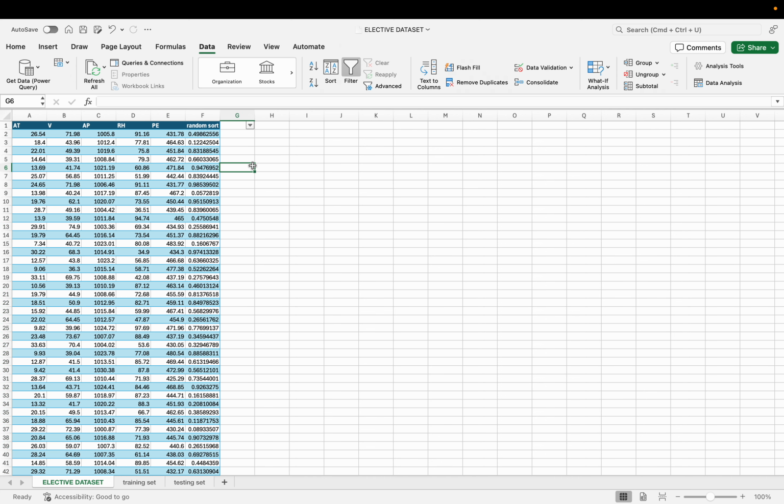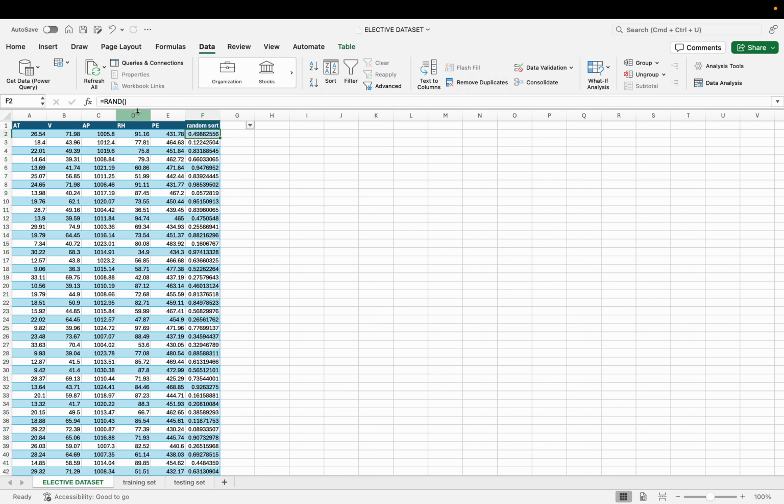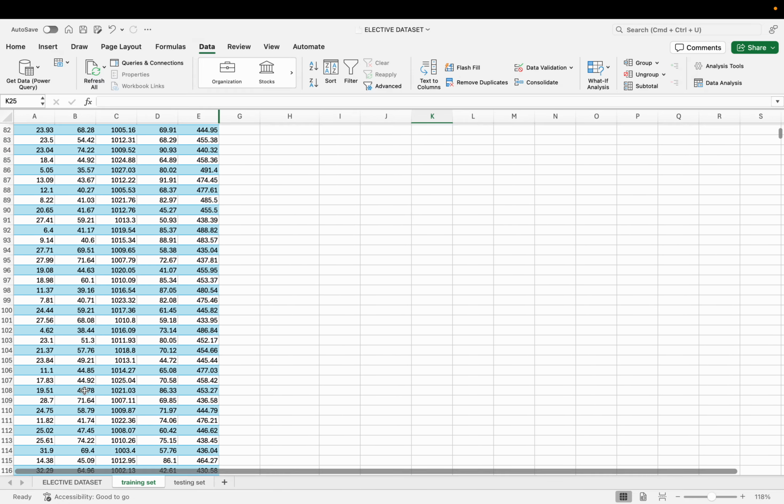So as I just showed you guys, I already have all the variables sorted into columns. And since PE is a continuous variable, this is a regression problem. So I started by splitting the data into an 80% training set and then directly a 20% test set. I did this manually in Excel by copying around 7,600 rows into a new sheet for training, which I then named the training set, as you can see right here.